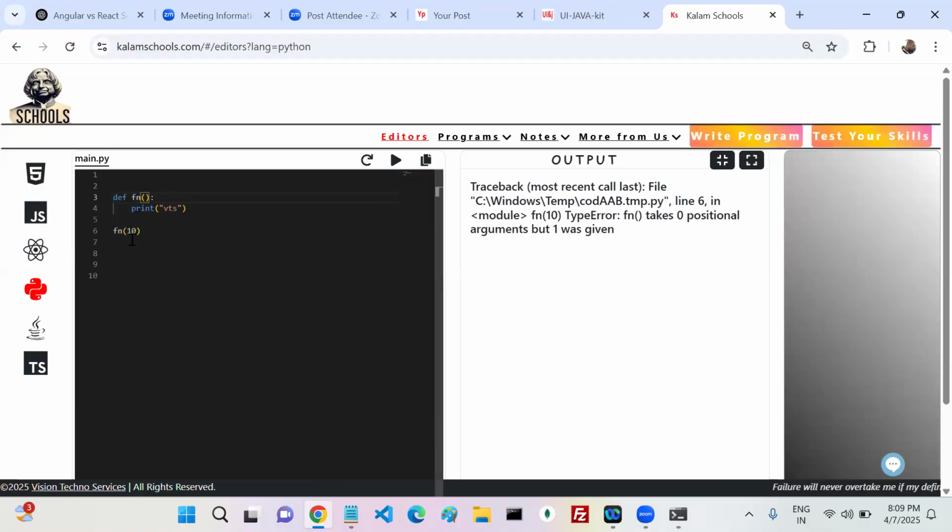So while calling a function, you can pass the data. Whenever you pass the data, you have to hold the data. If you do not hold it, you get an error. Yes or no? How can we hold it? Values are coming.